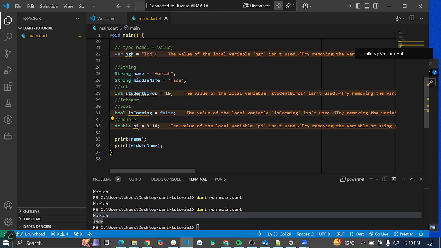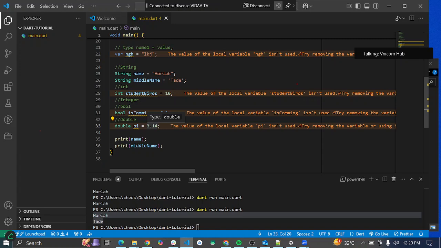Let me chip this in. In some other programming languages, like Java, there are floats and there are doubles. Float is also a number with decimal points, but I can't really remember how they are different.